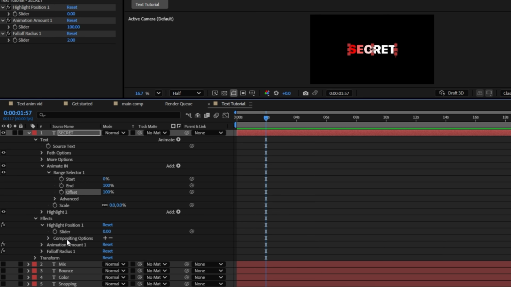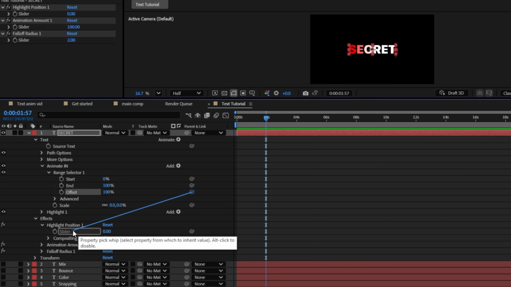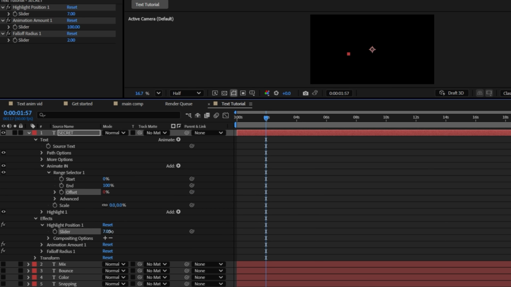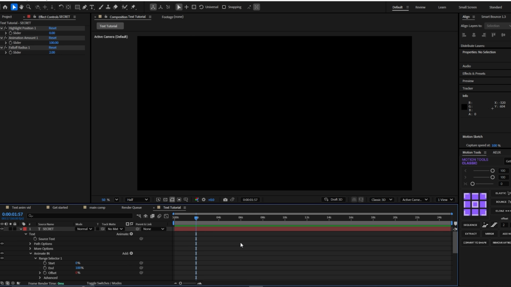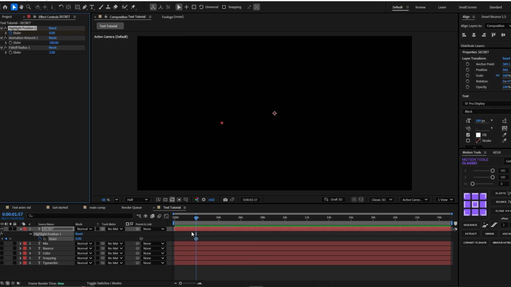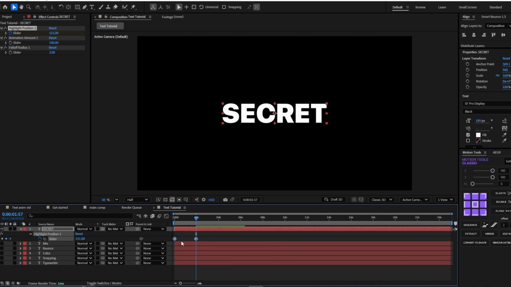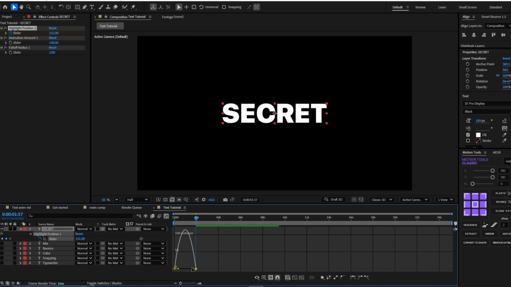We're going to do this, and since highlight is the one that controls it, we are going to parent animate in offset to this slider. So now they all work together, which opens up an endless combination of effects that you can use for it. So now we can do this, animate 0 to like 105 maybe, something like that. You can make it go fast.